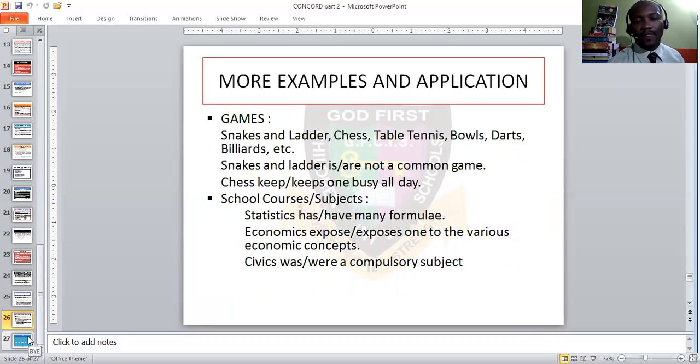So right now, we've been able to deal specifically with Concord once and for all. The 23 laws of Concord have been looked at, and we can see that the laws are hinged on the rule of subject-predicate agreement. When the subject is singular, the predicate is singular, and when the subject is plural, the predicate is plural. So every law hinges on that. Each of the laws hinges on that. So keep on applying your Concord.